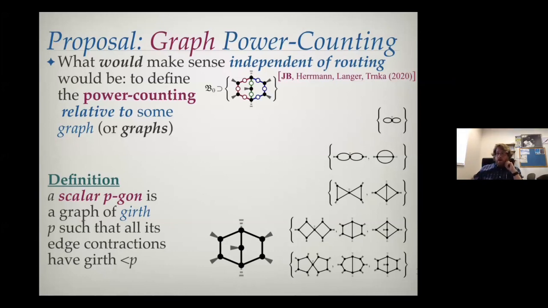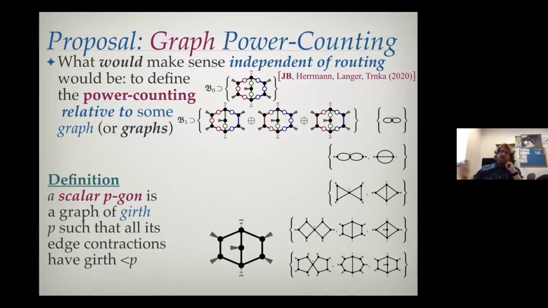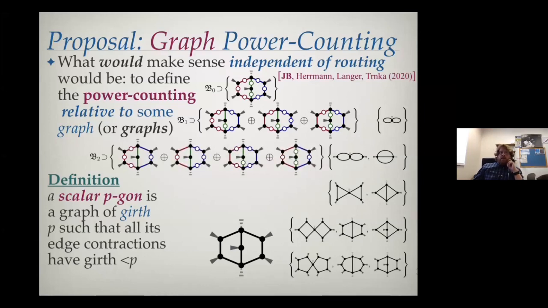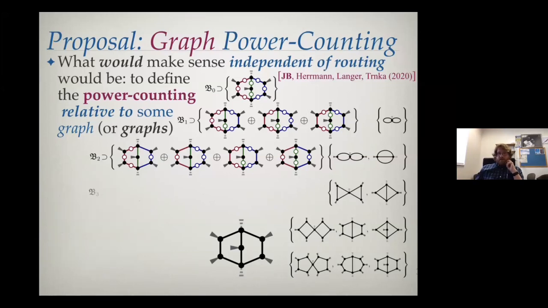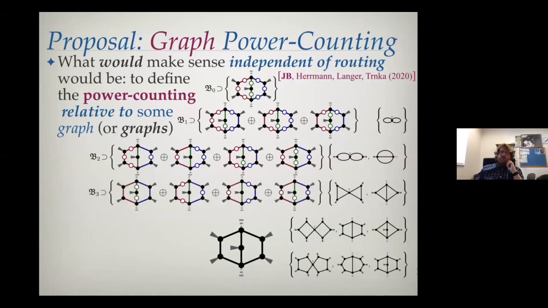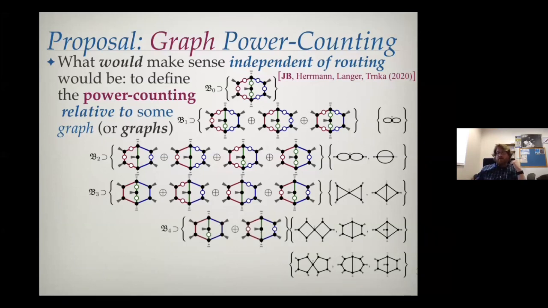If we wanted to talk about 1-gon power counting, we would add together these different vector spaces, which represent all of the ways of collapsing this graph down to the right-hand side, to one of the scalar graphs. If we want to talk about 2-gon power counting, we would add up all of these vector spaces and talk about that numerator space. And we can continue going for 3-gon power counting, etc. I just want to be clear that these vector spaces are dimensionally agnostic. They have nothing to do with the space-time dimension. They're well defined for any p and any graph.